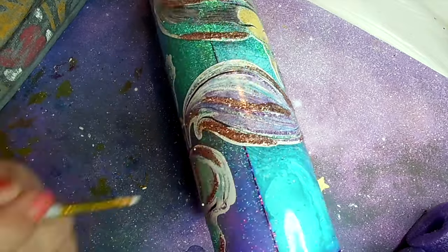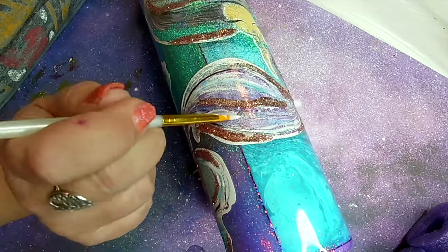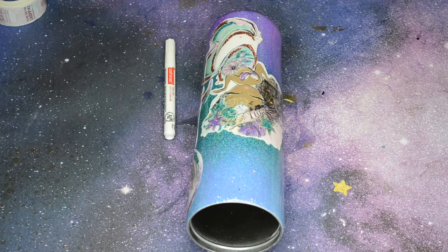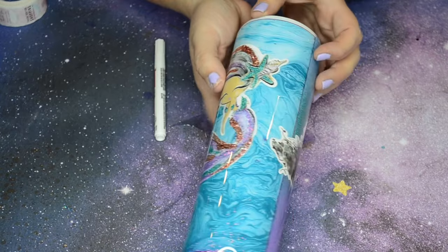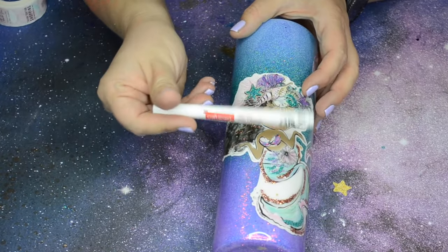So once I'm done painting all the little glitter areas that I want, I'm going to brush this off once it's dry and get all the little stray pieces of glitter. And then I'm going to spray that really well with the Rust-Oleum Clear. And then I'll epoxy it. So this is epoxied. You can see the pretty little glitter accents.